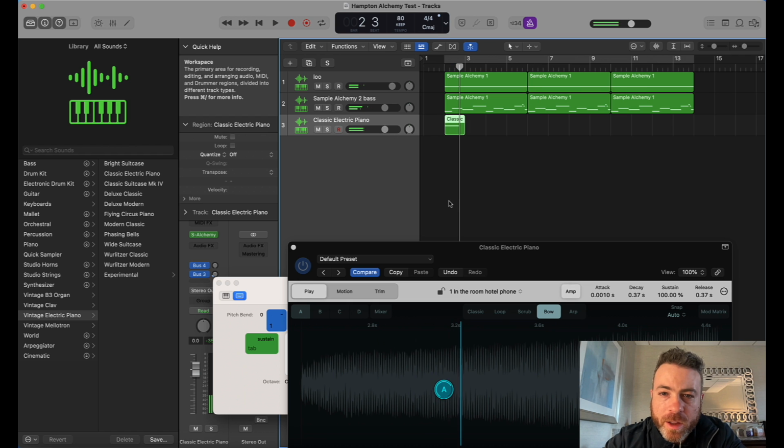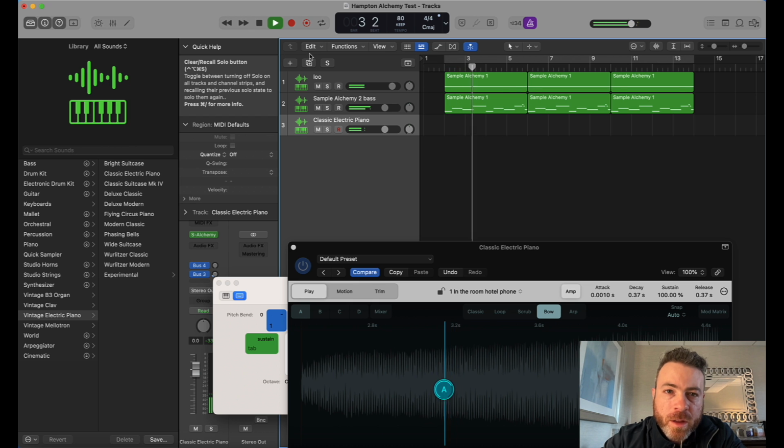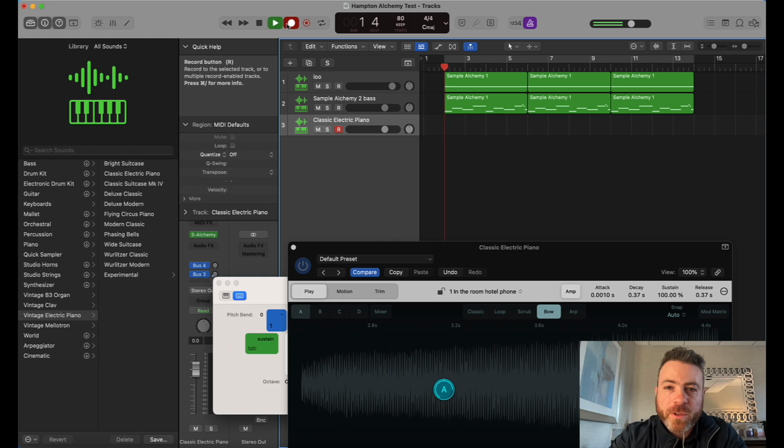Okay, wrong key. There we go. Let's do that. Let's try that. This is gonna be awesome. Ooh, that's cool. Maybe it's like a pattern like that, kind of like a counter melody a little bit, but just a rhythm.